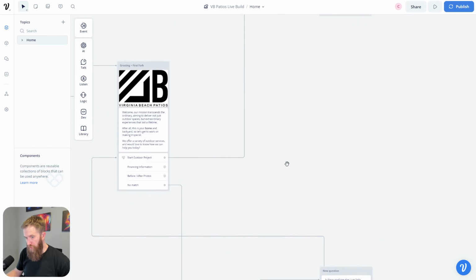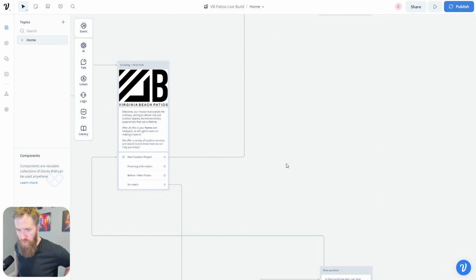So before after photos, I'm going to show you really quickly how to set this up. You're probably not going to have a ton of photos to use, but I want to at least show VB Patios that this chatbot has the ability to show off pictures, because when I have an actual conversation about building this with VB Patios, I want them to know they have this ability, and I want them to send me the pictures they want to showcase. Spending a lot of time finding the right photos is probably not the greatest use of your time, but I found a couple just to get the point across so you can visualize what this might look like.